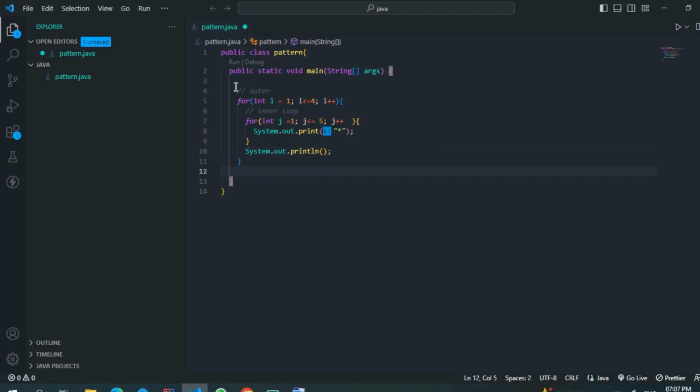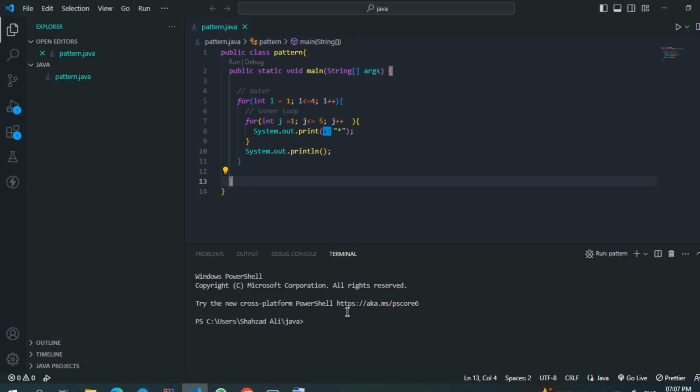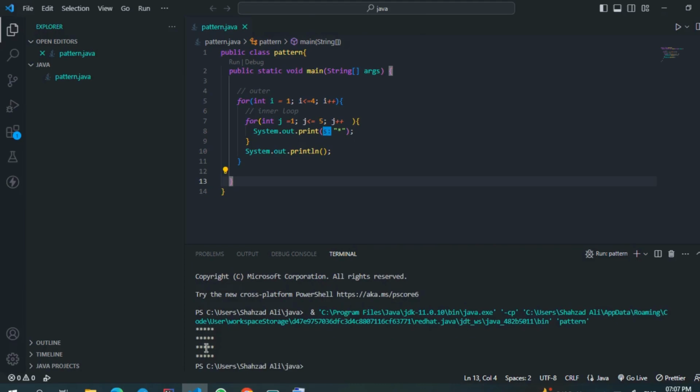So we wrote this code and run. Here it's printed our pattern.